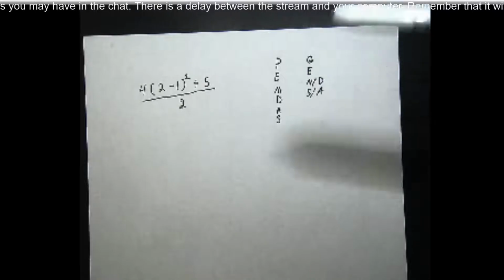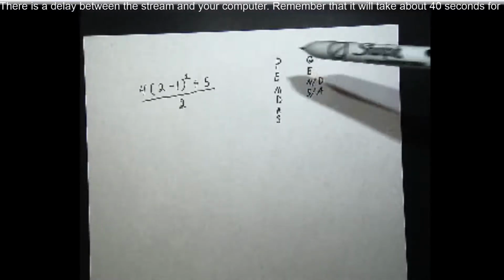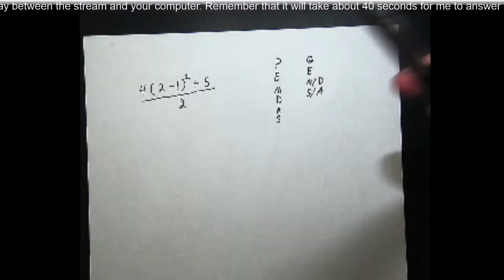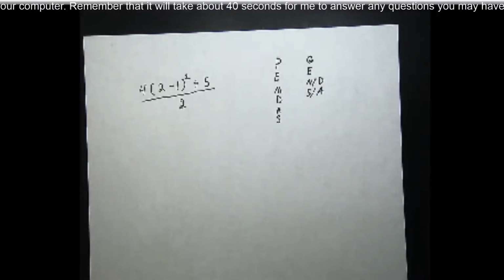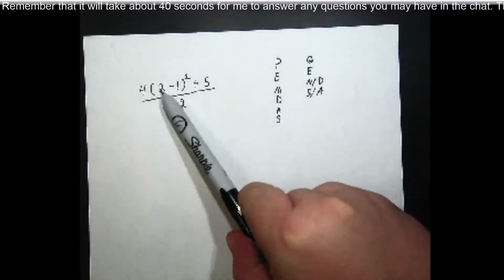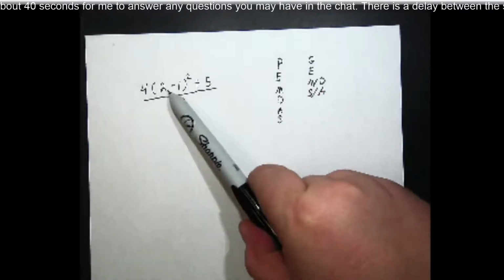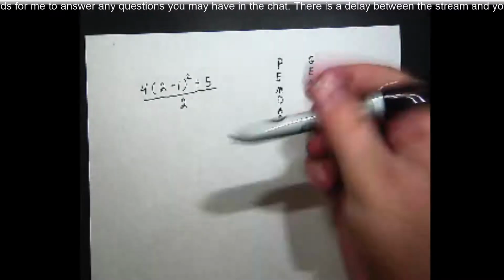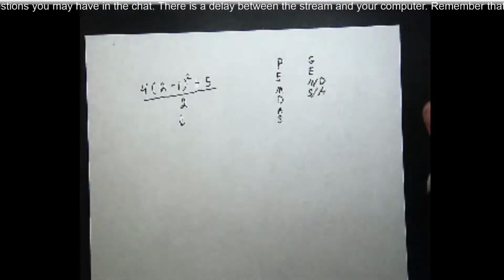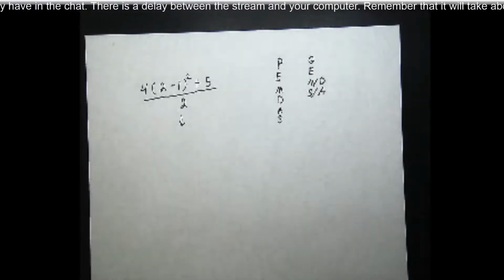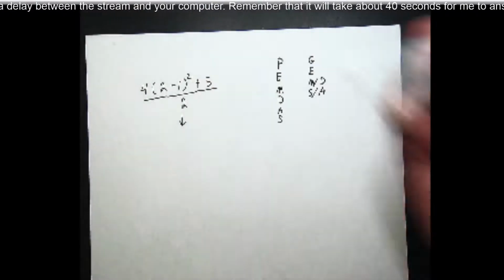Okay, so if we look at our order of operations, it doesn't matter which one we look at, the first thing we need to do is parentheses or grouping symbols. So we do indeed have a set of parentheses here, and it has one thing to do in it, 2 minus 1. So we'll go ahead and do that. 2 minus 1, of course, is 1. And again, like I said last time, once we do one step, we want to rewrite our expression with our new values. An expression is just a group of numbers with operations.